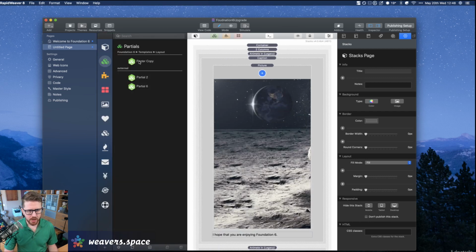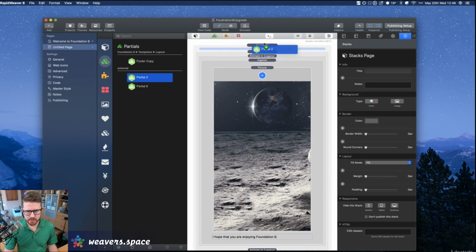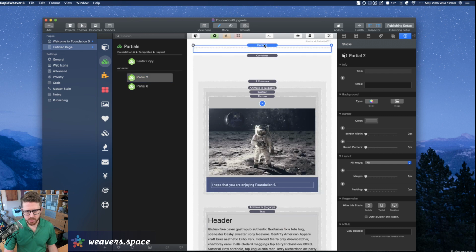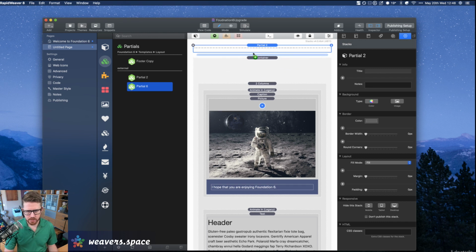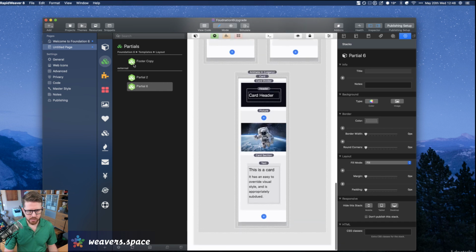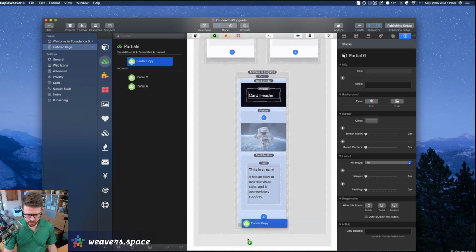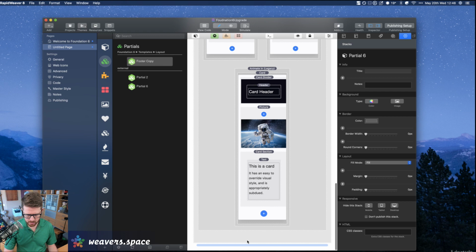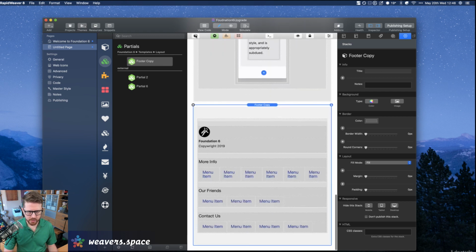And then, I think partial 2 was site styles. Voila. Partial 6 was my header. And then down on the bottom, partial footer. That was the footer. Okay, there we go.